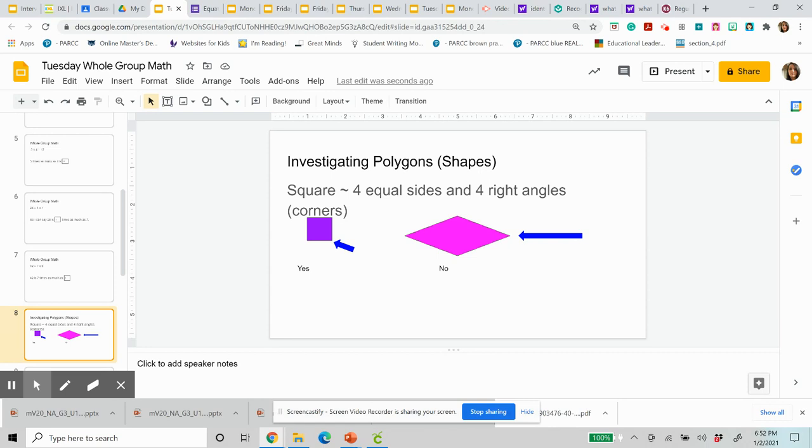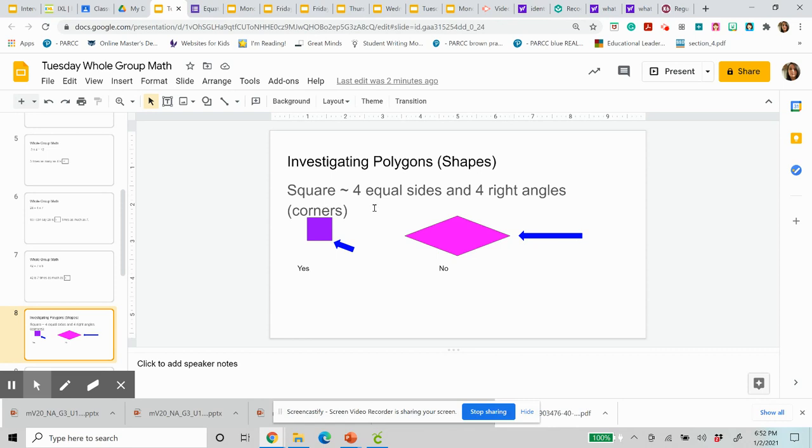So now we're going to investigate polygons. And polygon is another new word. I don't know if you've ever heard of polygon, but it's really just a fancy word for shapes. So we're investigating shapes. A lot of these shapes you have definitely seen before, all of them, without a doubt. I'm sure you can identify them, but you might not know what makes it that. So we're going to talk about the definition.